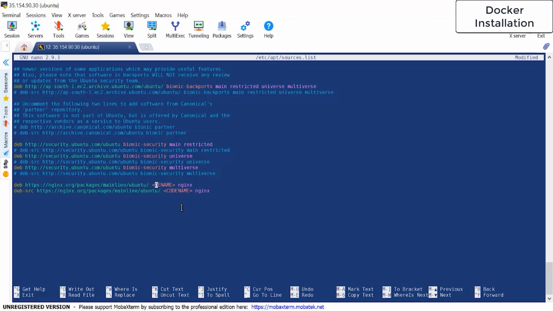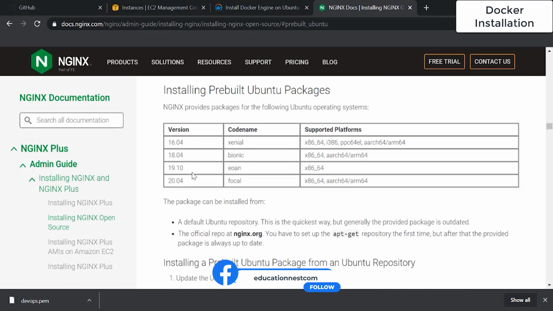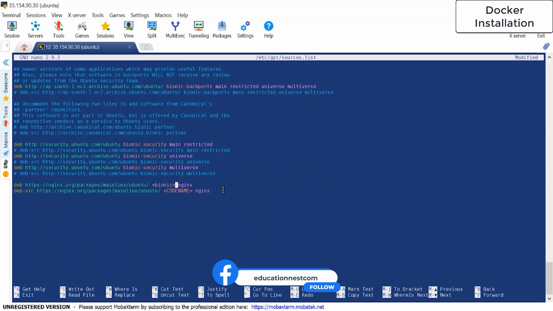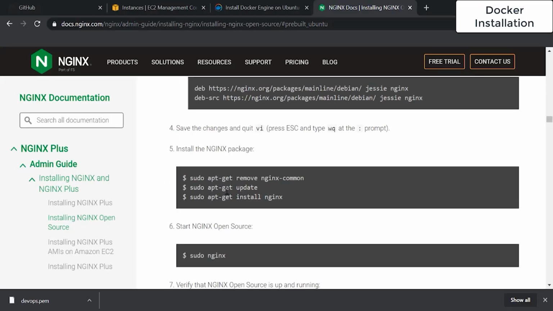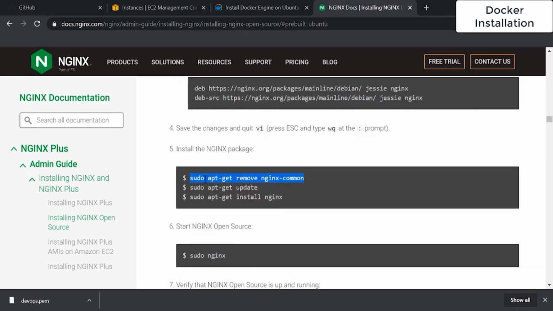Let me check. They are telling that for 14.04, the name is trusty. So we are going for bionic. Remove these things, copy, and write the same name here, bionic. Let's save the file. Since we have done this, now we need to install the Nginx package.